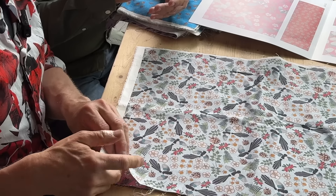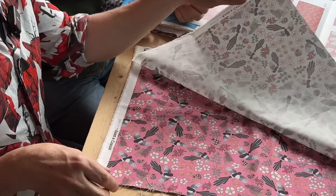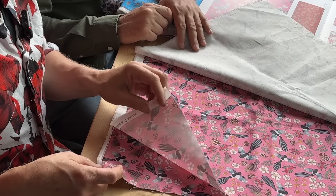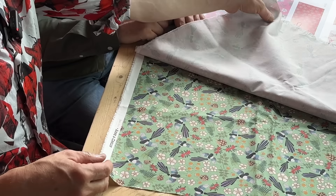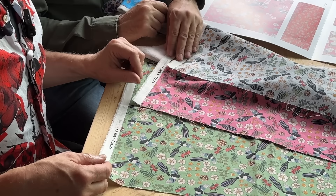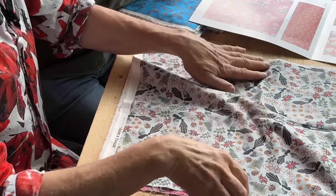We also have two stuffed magpies that we bought in Paris at the flea market many years ago from a retired taxidermist who still made stuffed birds. We love magpies. Looking at the feathers, you realize they're not just black — that's why we added some purple, blue, and gray, because you can see there's a lot of coloration in the feathers, even though when you first see a magpie it looks black and white.